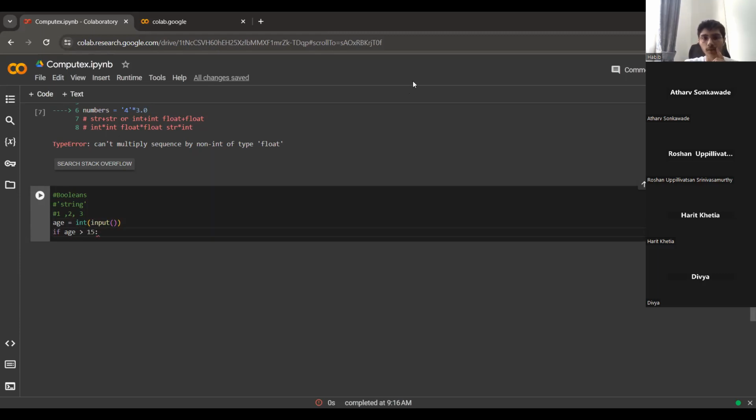Every time you use if, you have to provide some condition, and it's going to look at this condition. If it's true, it's going to execute it. If it's false, it's going to ignore whatever code I have written inside my if.